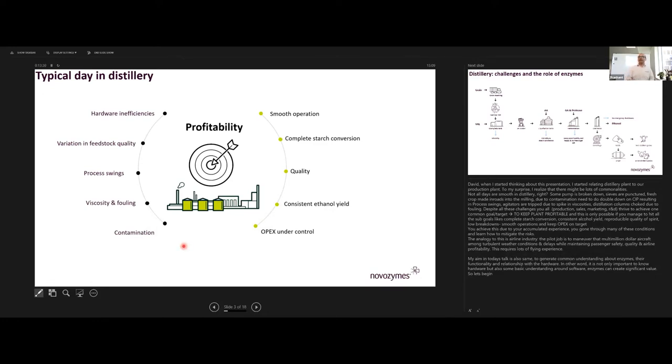And what we call the bright sun, or the sun is not shining all the time. There are some dark clouds every now and then. So I try to illustrate this in this schematic here, that there are some dark clouds, like for example, the pump is not working fine one day, or there is some problem with the agitator, or the feedstock, for example, some grain is coming which is not of good quality. And then suddenly you have some contamination in the fermenter and that makes you do some CIP and that gives some process swing. And of course, there are some other challenges.